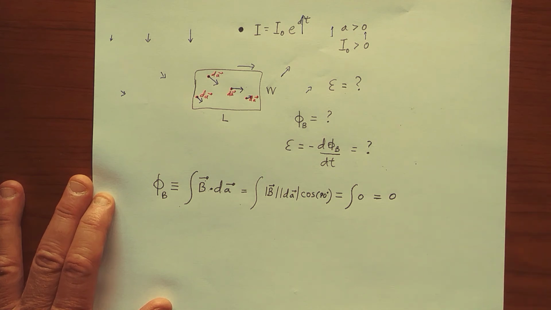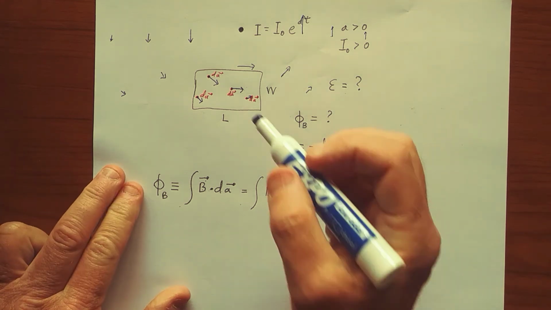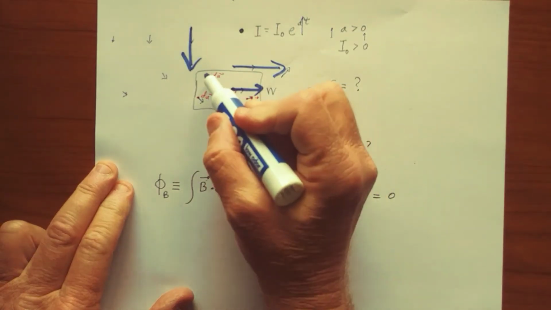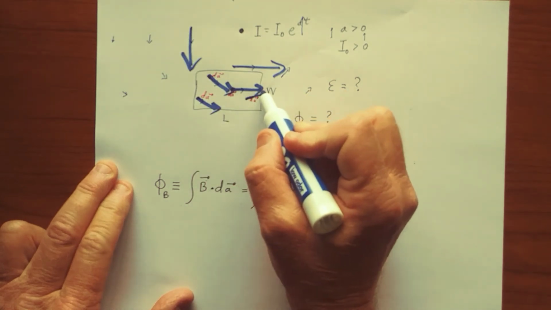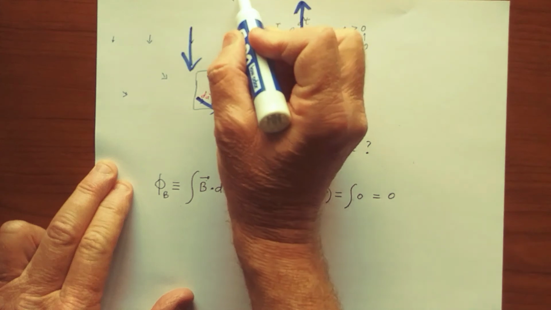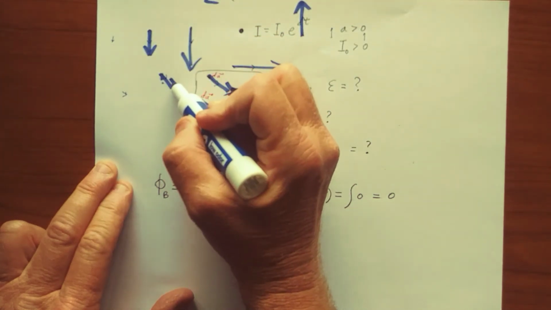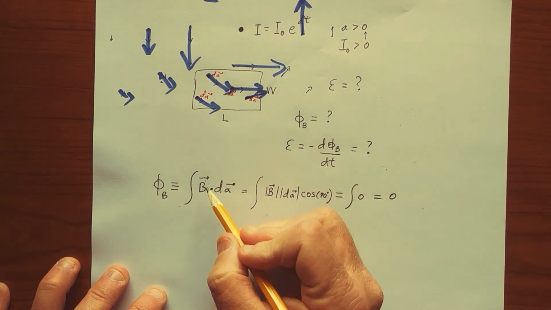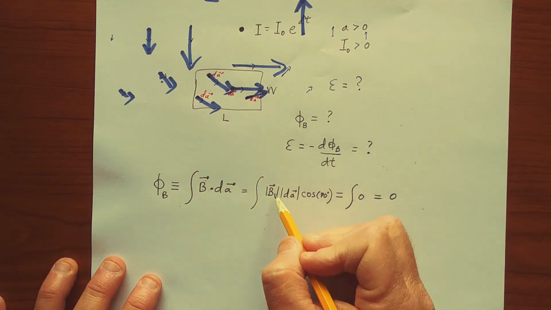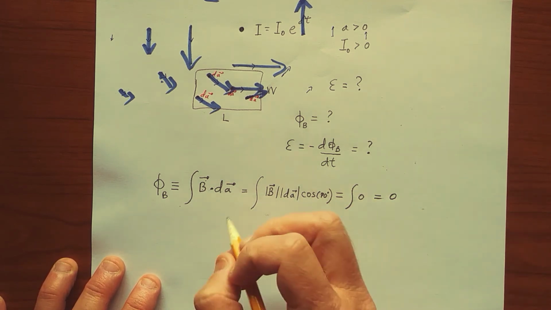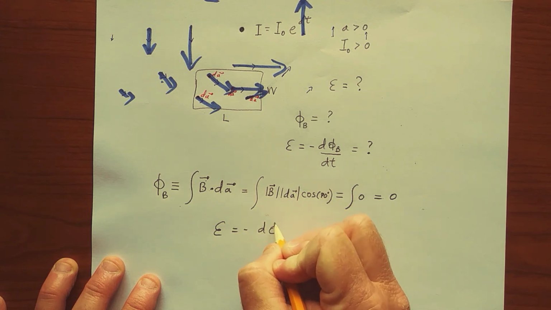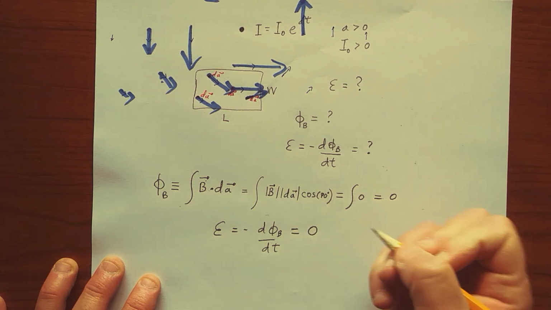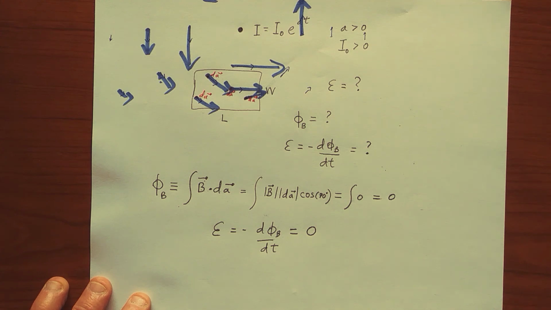So in fact, over time, we could draw the field, so the field lines are getting bigger over time. Right here, bigger field lines. That doesn't influence the fact that the flux remains 0 because the orientation and so on isn't changing. And so we always get, despite the increase in the strength or the magnitude of the field, that the flux is 0, and so the EMF is asking what is the change in the magnetic flux, but that remains 0, so there is no change with time, and therefore there's no EMF.